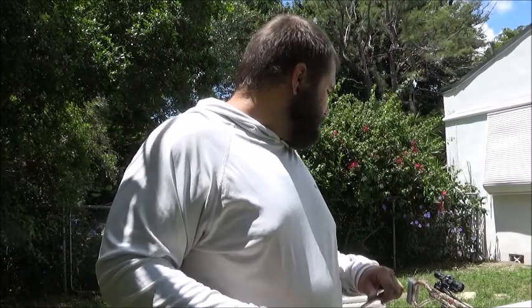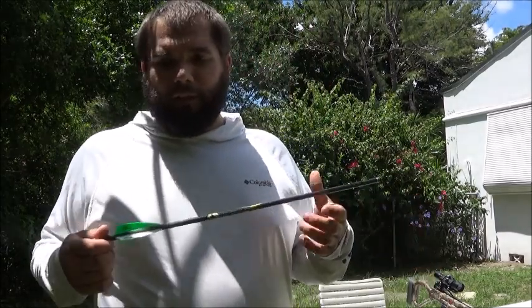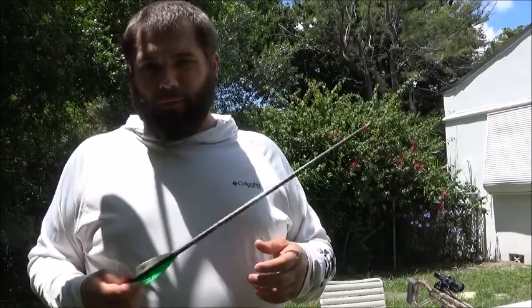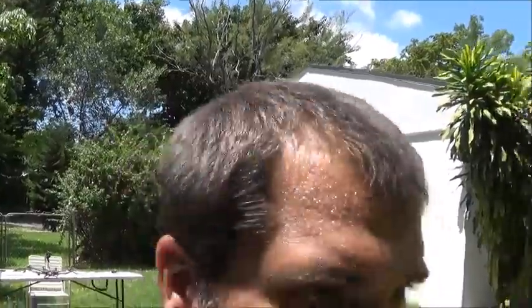All in all, I really like the bow. I'm going to keep doing some more practicing with it, and eventually hopefully I'll be able to post a video of me getting my first deer with this crossbow. Right now I'm going to take the camera down and put it next to the target, and then I'm going to do a 30-yard group — we'll see how it does.